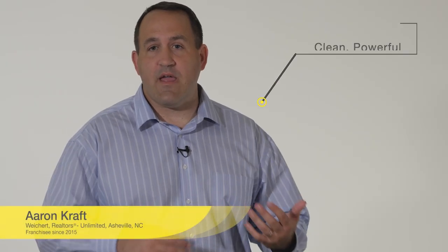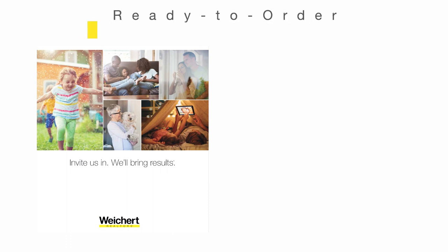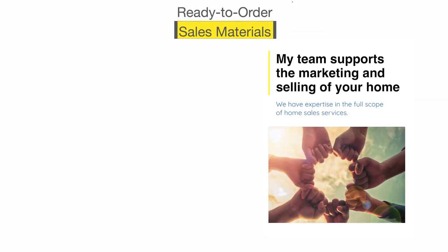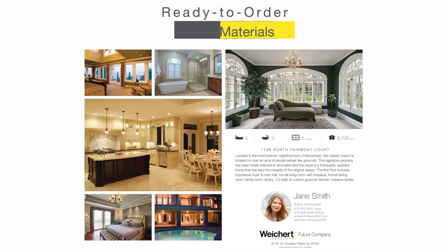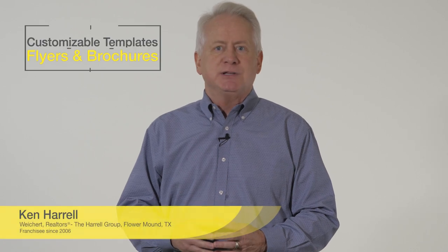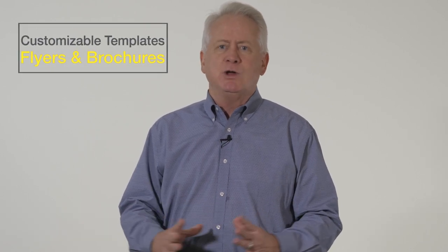The branding is so clean now that everything we produce in our marketing materials makes me smile. My agents love the marketing material because it's so easy — it's not labor intensive, it's basically click and go. You can decide how many you want, where you want to send them — it's just a one-stop process.